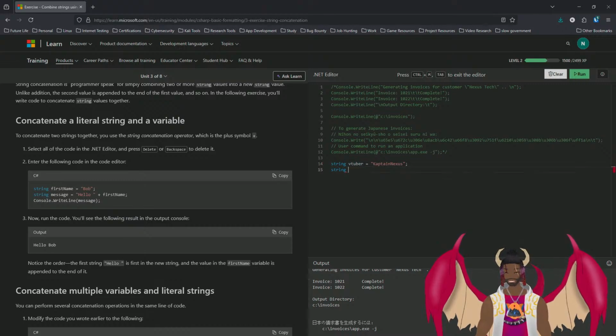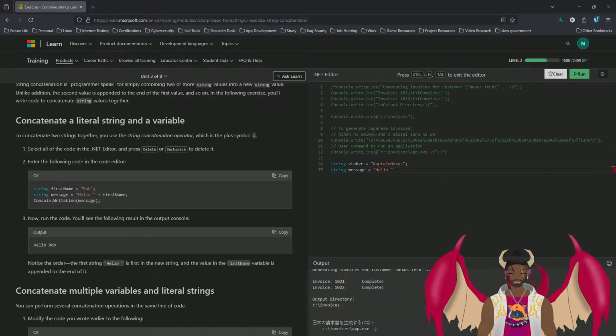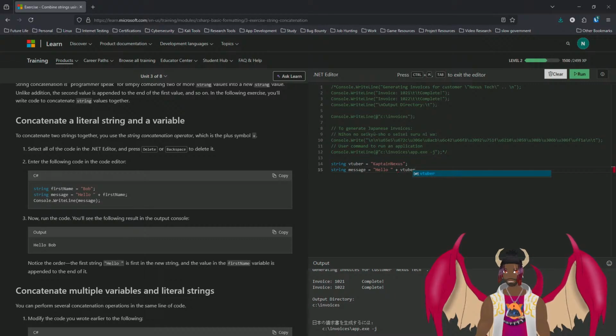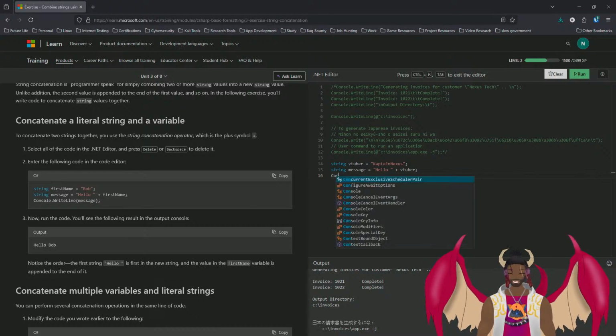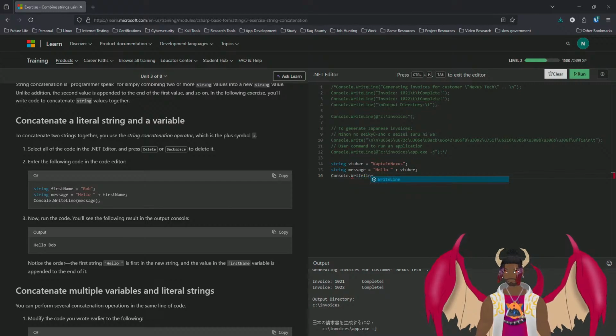Yeah, actually, message equals hello plus VTuber. And now we can do console.writeLine message.